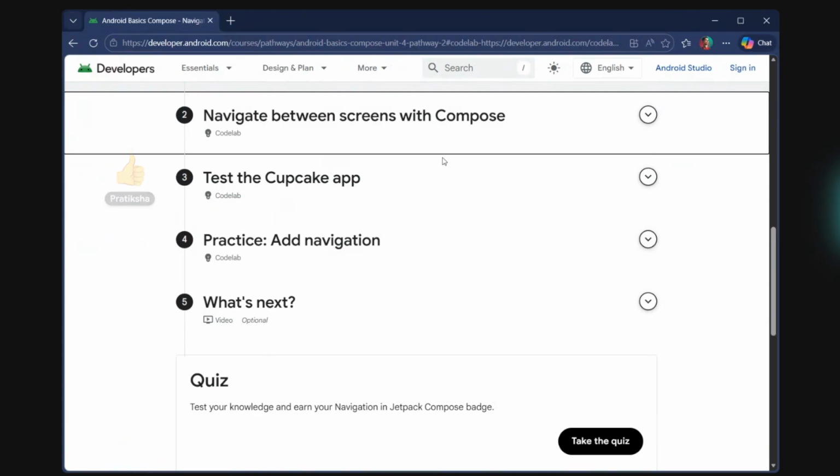One is how to navigate between screens with Compose, and the next code lab is testing the Cupcake app, and they have given practice to hide the navigation and all. We'll look into the code labs, and we'll first start with the first code lab, that is navigate between screens with Compose.